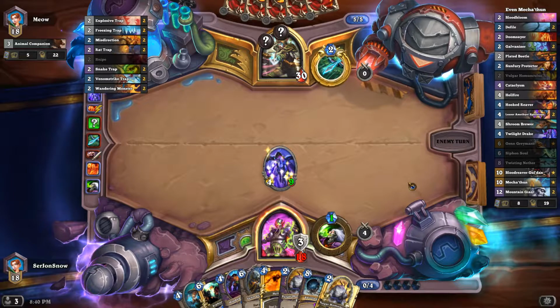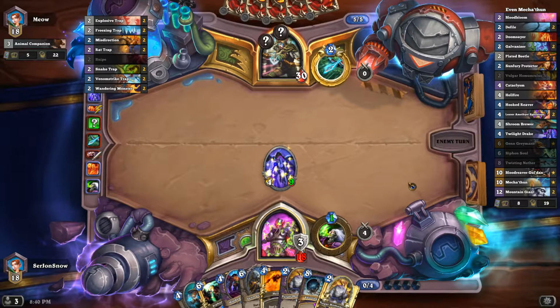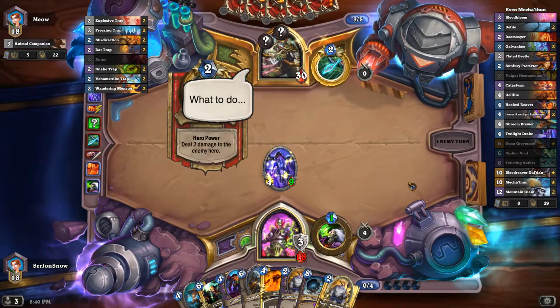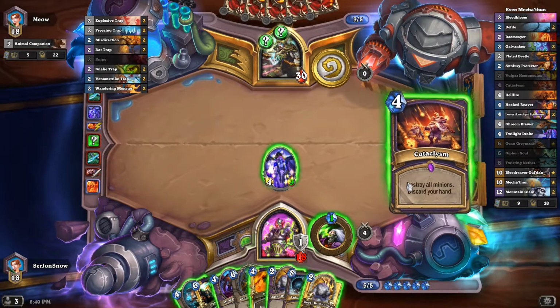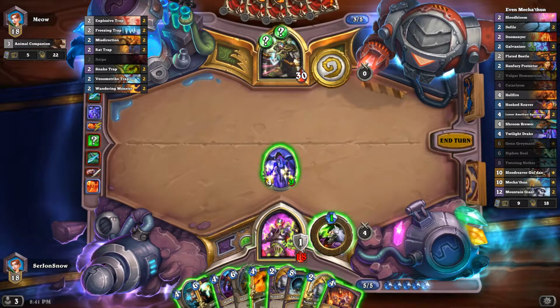What spells do they actually run in Spell Hunter? Definitely Freezing Trap and Wandering Monster. I think sometimes Explosive and sometimes Rat Trap. But those are the two key ones, Freezing and Wandering. Okay, that's good for us. Jeez. Don't want to attack.